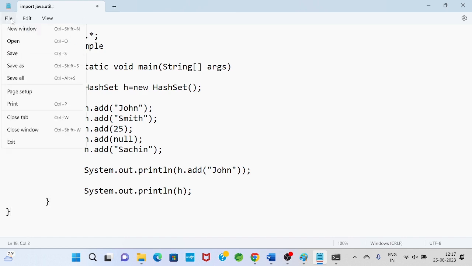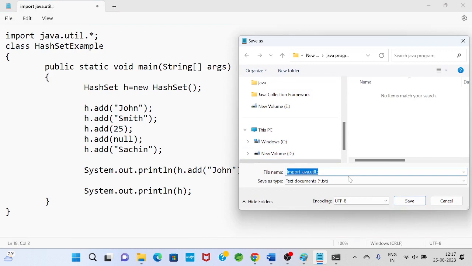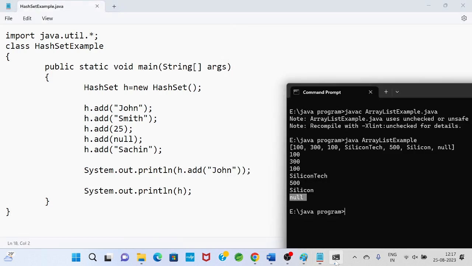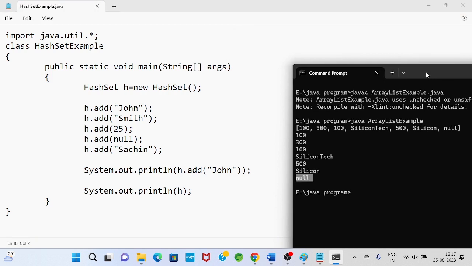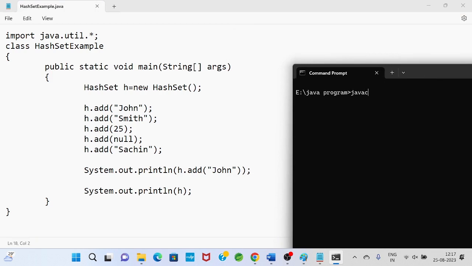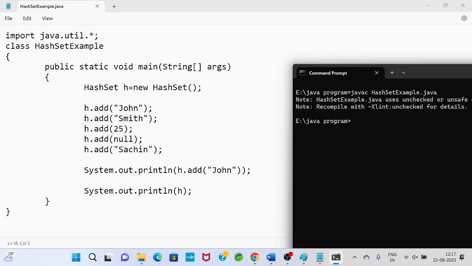Now I will save as HashSetExample.java, go to the command prompt, javac HashSetExample.java, then java HashSetExample.